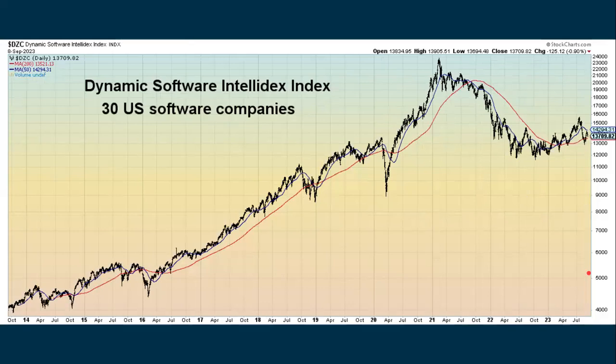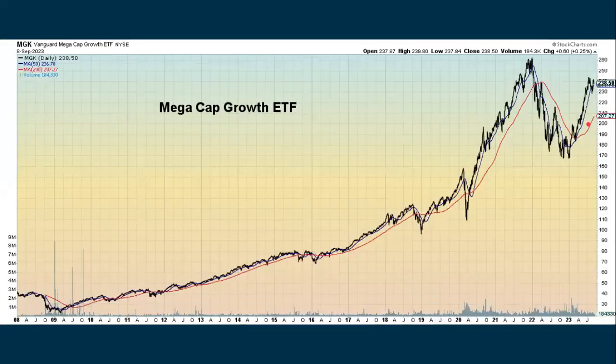We look at the biggest software companies, where they came down to their 200-day moving average. They're coming back up to their 50 and then starting to come back down, even though they're in a longer term uptrend. We want to see this really break out and continue to go up if we're going to remain positive. Mega cap, these are the real monster companies. They're continuing to be in a longer term uptrend.